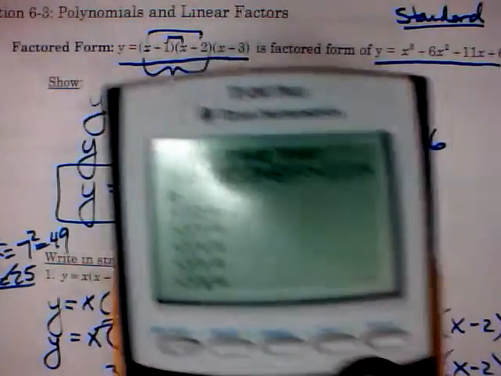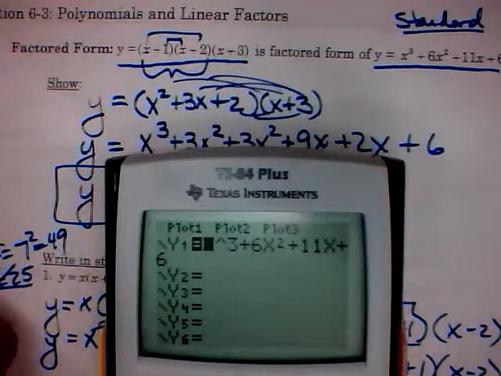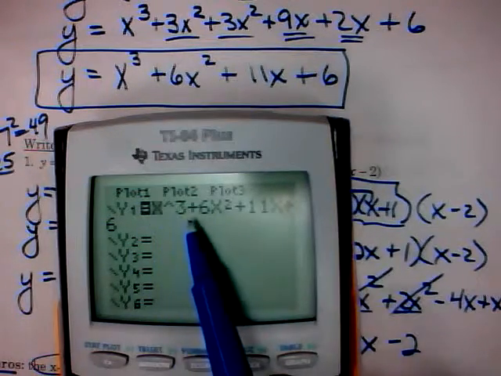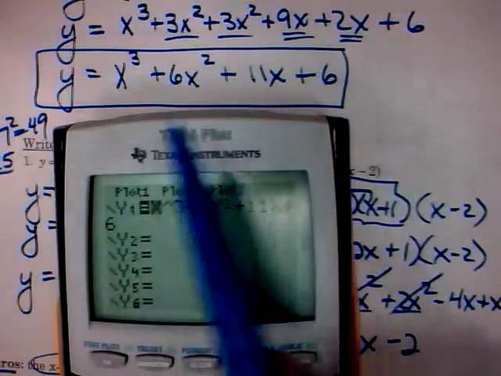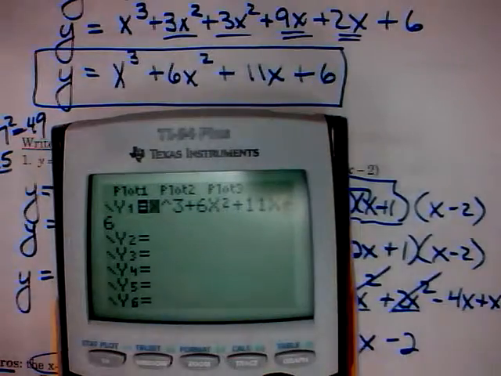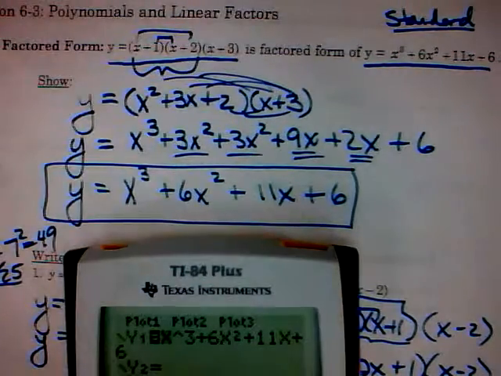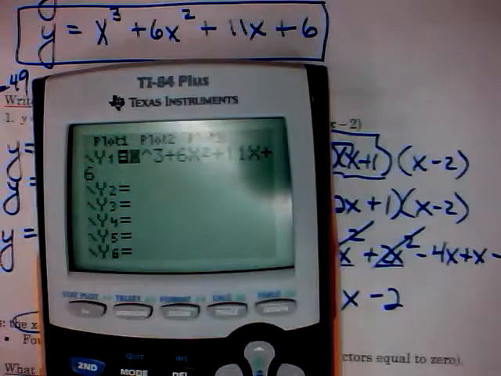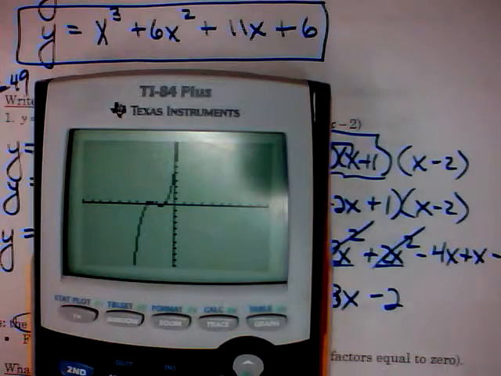On our calculator, had we just started with this polynomial, here, let me bring this there like this. Here's x to the third power plus 6x squared plus 11x plus 6, which is this equation that we had here. Now, we already know what this factors into. We know it factors into x plus 1, x plus 2, x plus 3. But let's say we didn't know that. If we just plug that polynomial in there and hit graph, this is what the graph would look like.